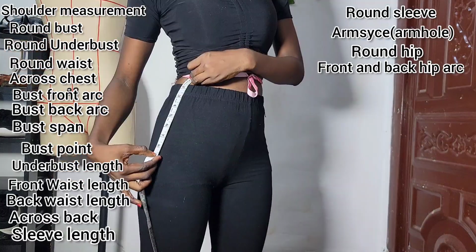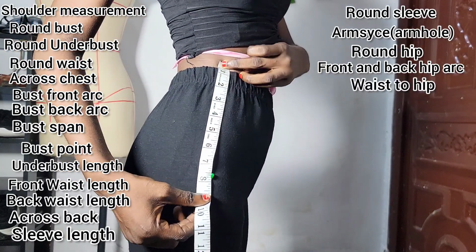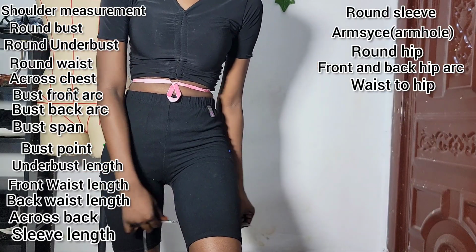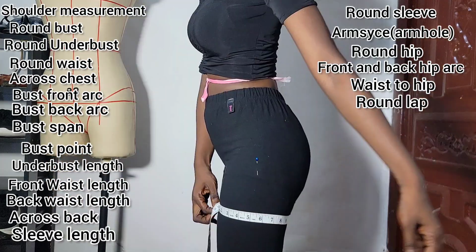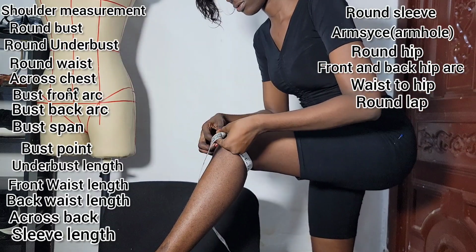Next thing you want to do is take your measurement from your waist to your hip. It is usually around 7 to 9 inches for most people, but just take it to make sure you have an accurate measurement. Then we'll go ahead to take our round lap. To take your lap measurement, just take your tape around the fullest part of your laps. Whatever you get there is your lap measurement. Make sure it is firm enough.